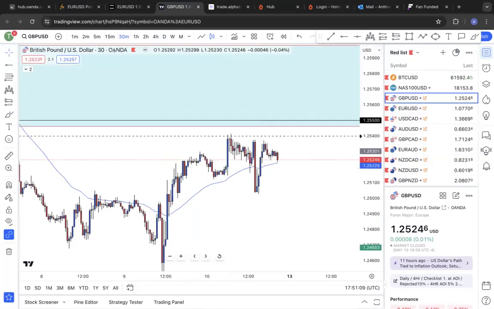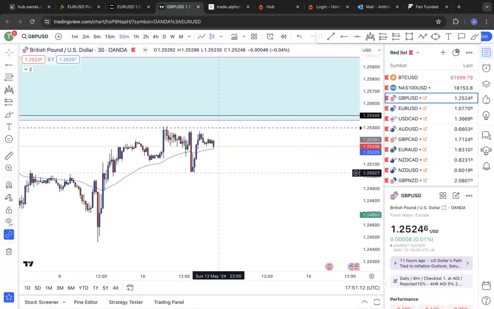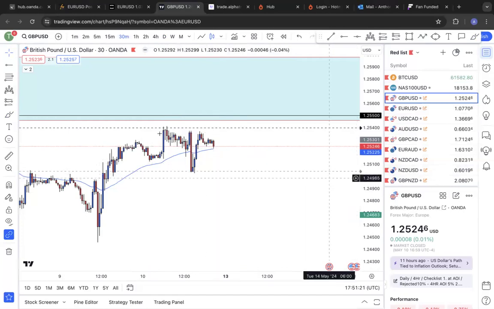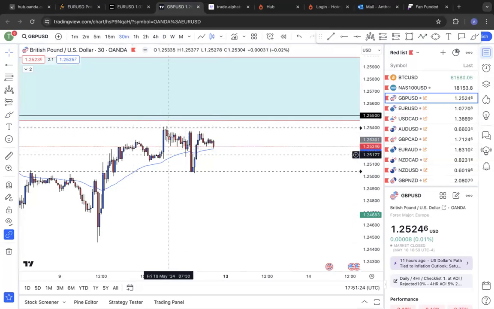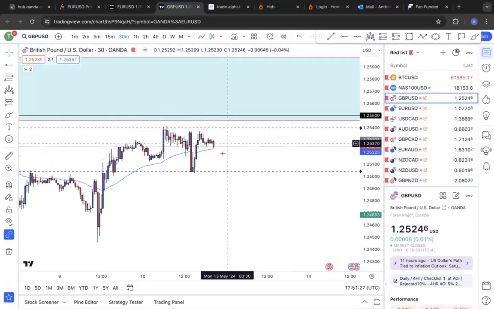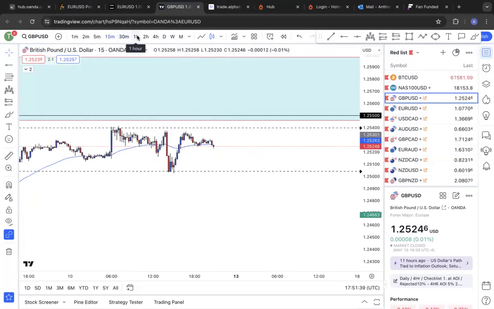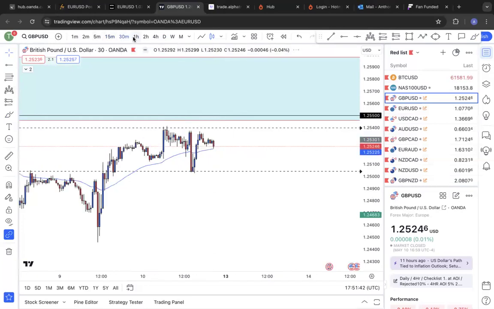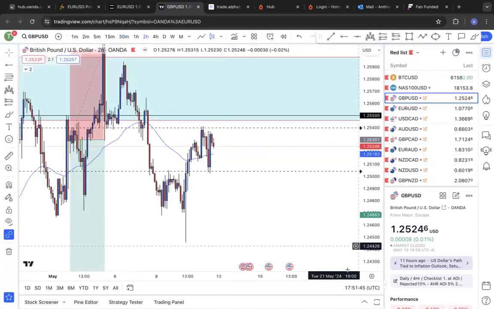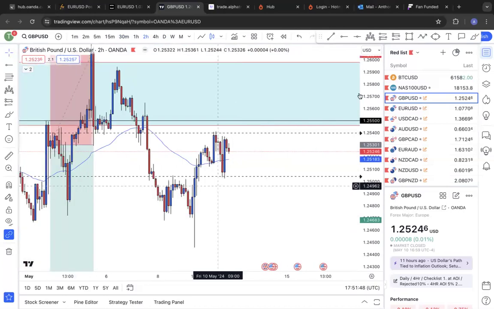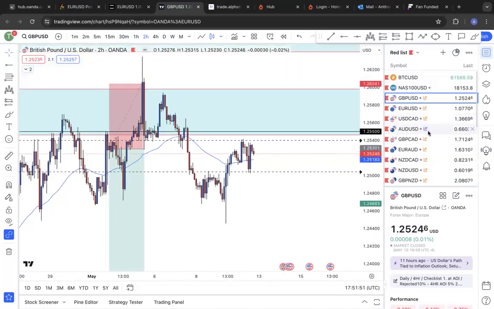Now obviously we go down to our lower time frames here. We look for a shift of structure, and right now we're currently bearish. We are bearish. We already had a shift of structure, but I want to see us get higher. Well, we can't. I only enter trades during London and New York, so perfect. On to the next.